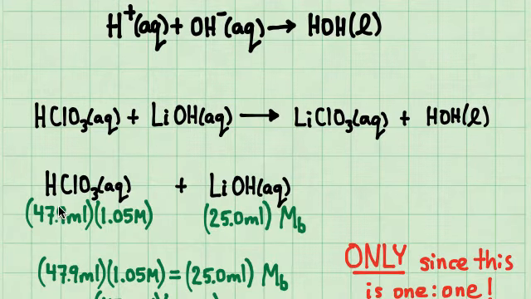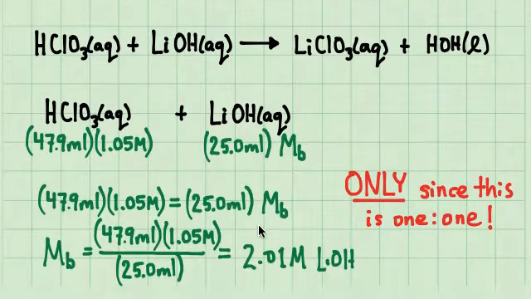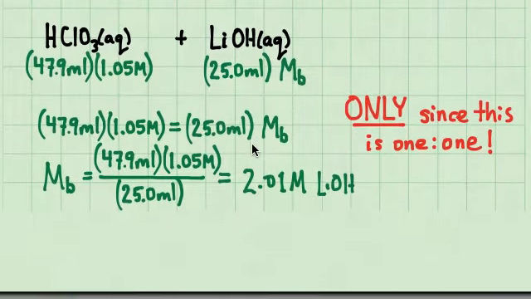Oh yeah. So here's my molarity and volume of one acid, and the molarity is unknown for the base. I have the volume of the base though. So since it's 1-to-1, it's really simple. If it's 1-to-1, it's M1V1 equals M2V2, or acid and base: MAVA equals MBVB, and solve for the unknown. This one times this one divided by this one. Just about that easy.